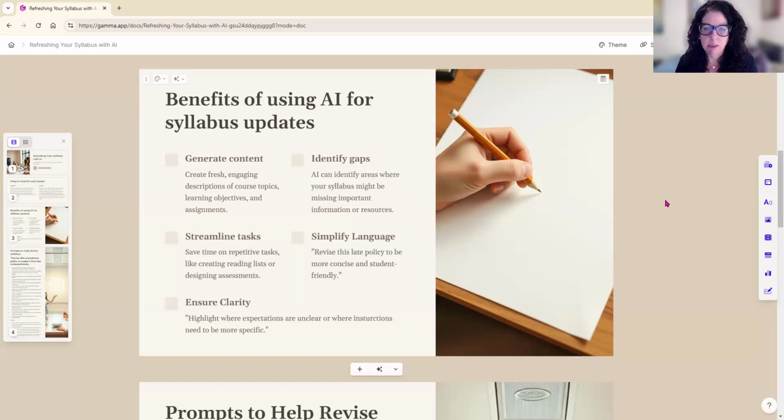You can simplify language. You can say revise the late policy to be more concise and student friendly, or highlight where expectations are unclear or where instructions need to be more specific. So you can put in different prompts.